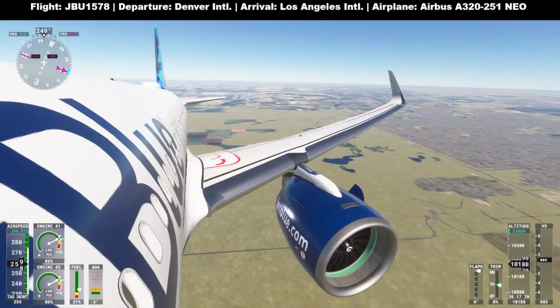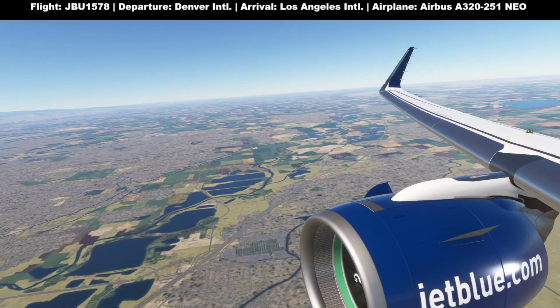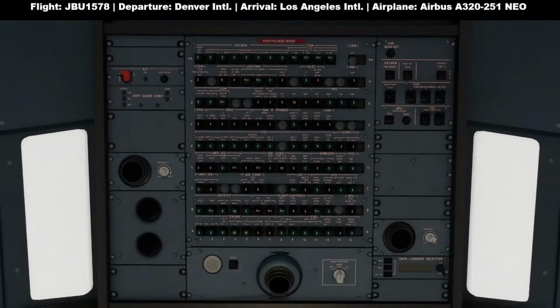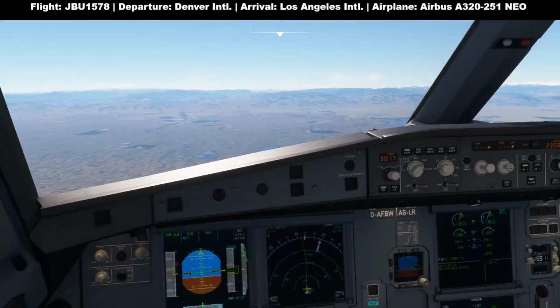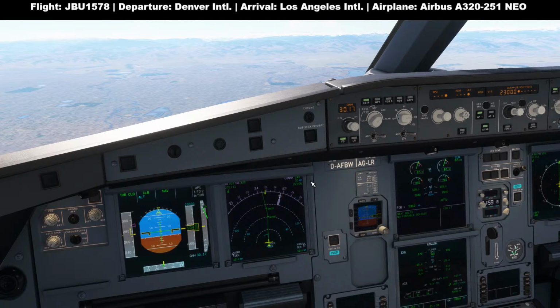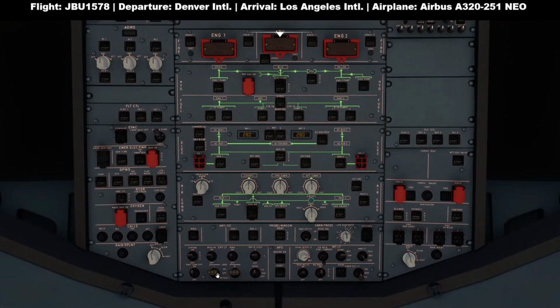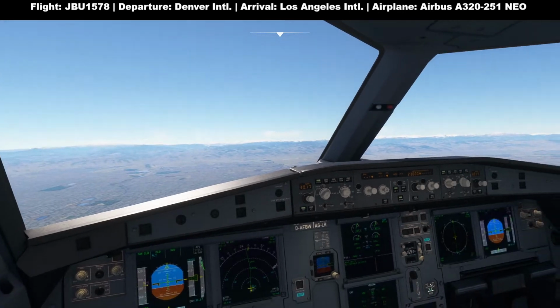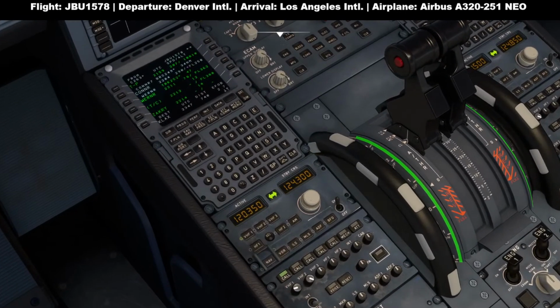Denver. Contact tower on 124.3. Okay, Denver tower. Landing lights off. Runway turn off. JetBlue 1578, contact center on 127.65. Denver Center 127.65, JetBlue 1578.